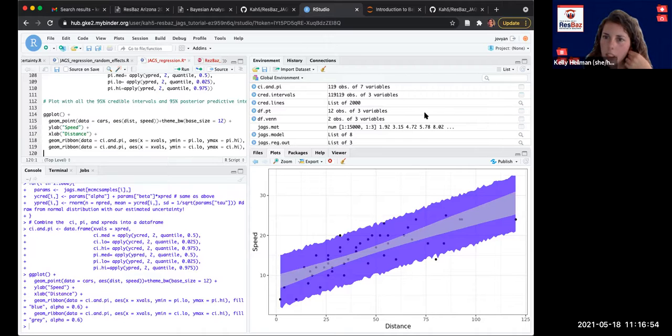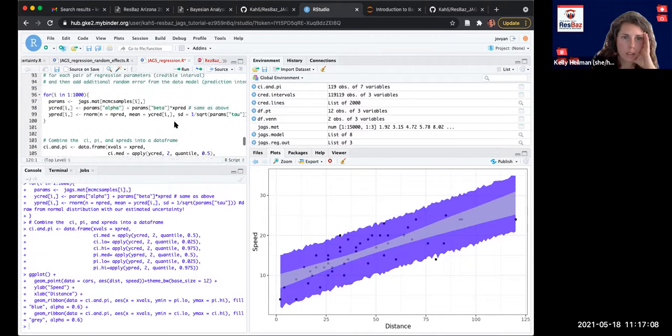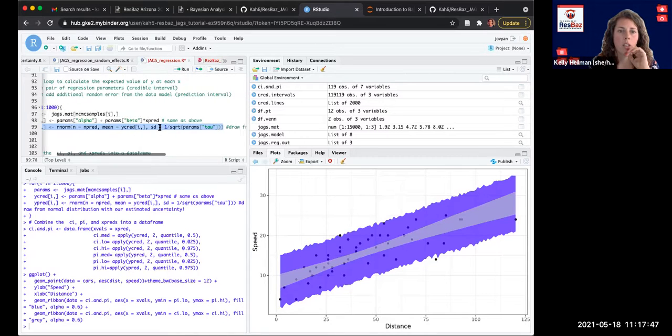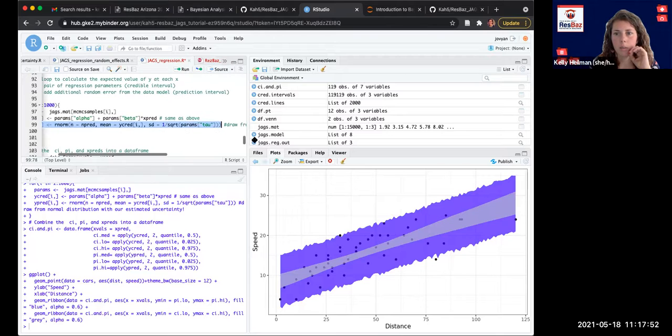But okay, so we've got a couple of answers. Anthony says the purple is the credible intervals, and another says the purple is the predictive interval. Okay, we've got two different answers here. The credible interval, you'll notice when we're making these, is basically just the alpha parameter estimates and the beta parameter estimates times the X values that we're interested in predicting for. So this credible interval includes just the uncertainty from the parameters, and we're not even including any uncertainty in the data here. Whereas the second one includes the uncertainty from the parameters from that credible interval, but also the additional process uncertainty. And so the purple, that larger interval, is the posterior predictive interval.